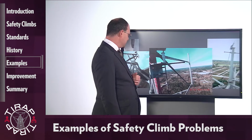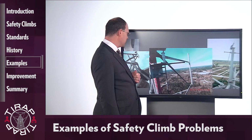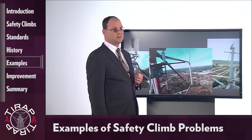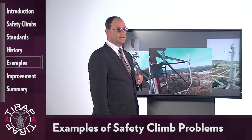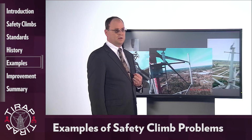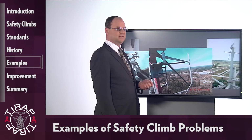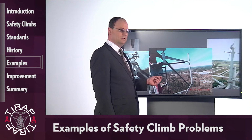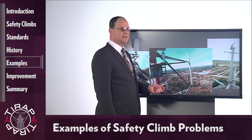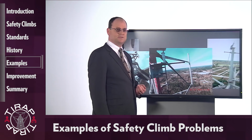Really doesn't need a lot of explanation. Here we're sitting with a guide tower. We've got the safety climb bracket installed at the top of the tower, and it's not installed with all the components. This equipment comes as part of a kit. Imagineering is great. It allows us to come up with ideas and solutions to problems. When it comes to safety climb systems, don't Imagineer them. Install them as the engineer intended, and if you can't, apply the sauce. Don't leave a problem for the next guy on the site. As we've often said in the industry, the next guy is usually one of us.